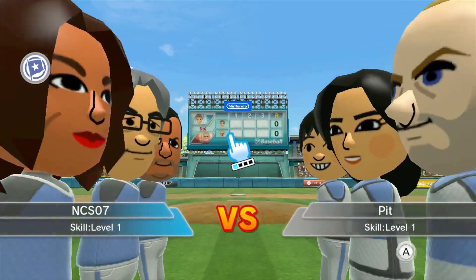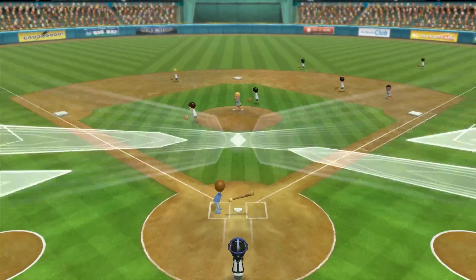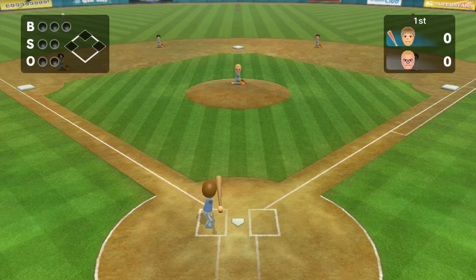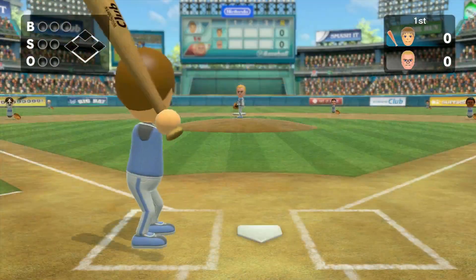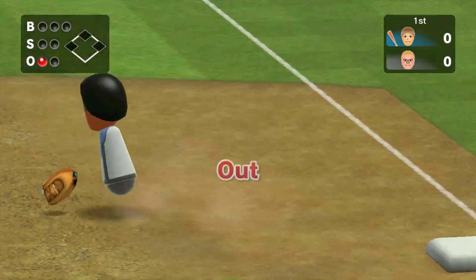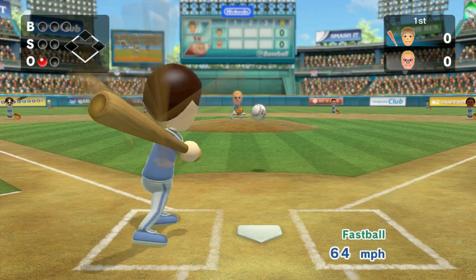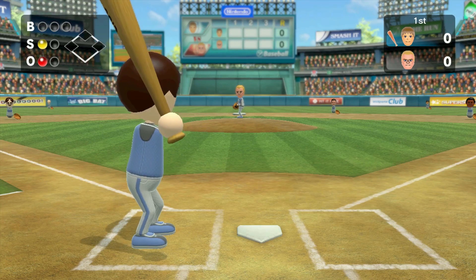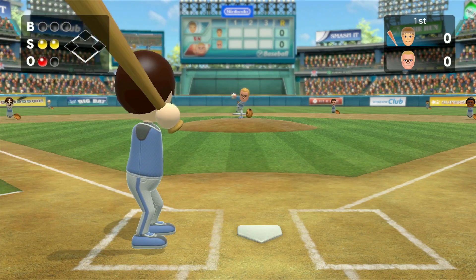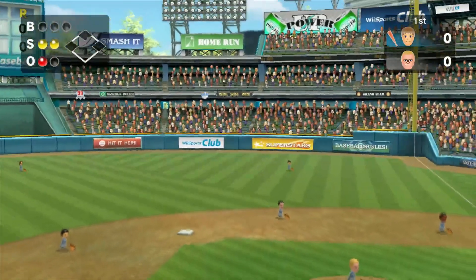Going into the content of the game — the way they sold it was really weird. You could pay around $40 for all the content, or get the game for free initially and buy sports individually for around $9 to $10 each. Content wise, it's just the five sports, some stamps to collect, and record-keeping. It's not really as fun as Wii Sports Resort because Resort had better games and honestly just controlled better, which made you want to play through the sports a lot more.